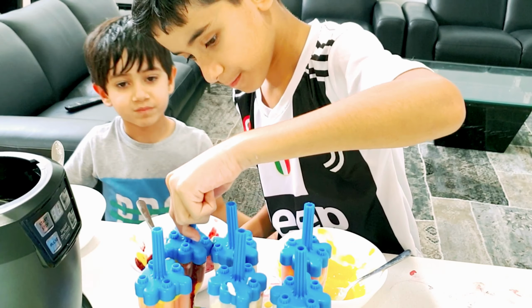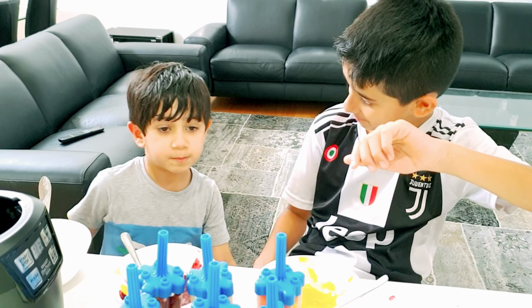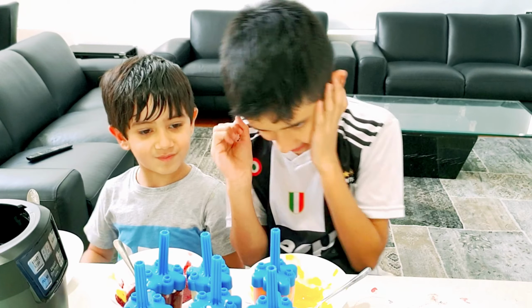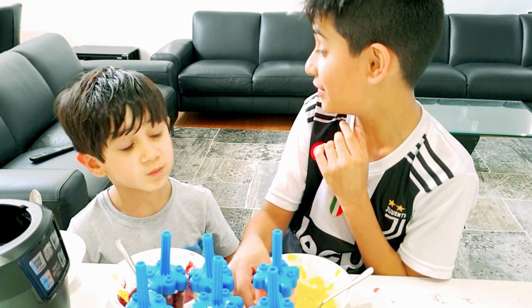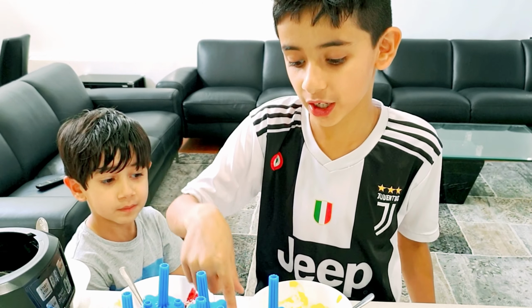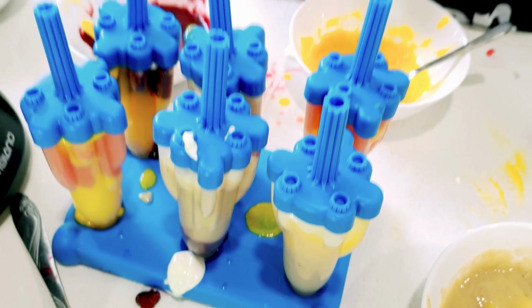Do you like mine? Just use that in mango. I thought of this first. Okay guys, now we're gonna put this in the freezer. But first we need to put these stuff out. Guys, now we have to clean this up so that it doesn't come.